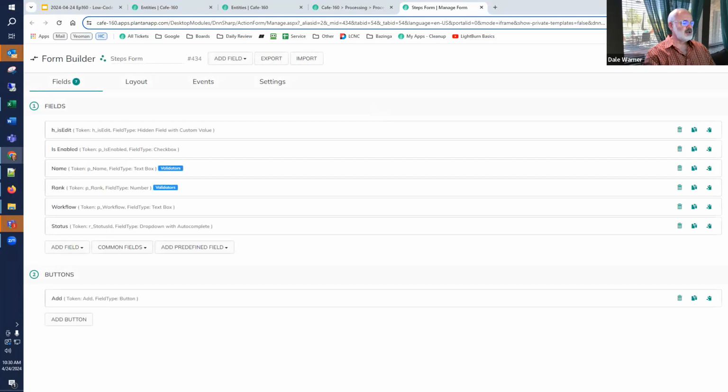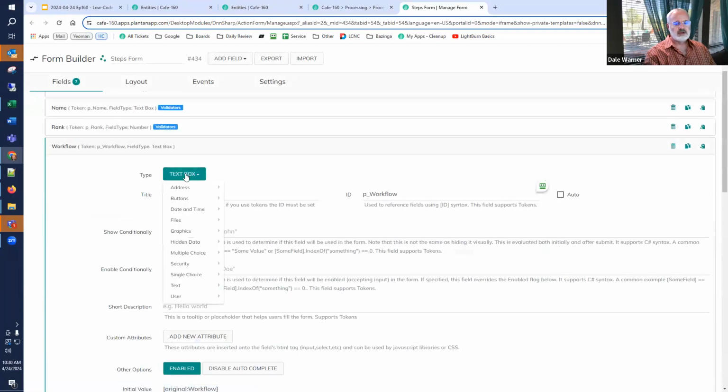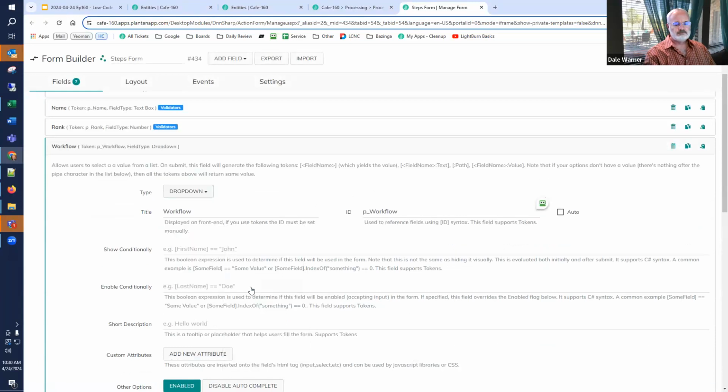And like I did last week, we will enhance this to include prompting this as a drop down. So we'll change it from a text box to a drop down.